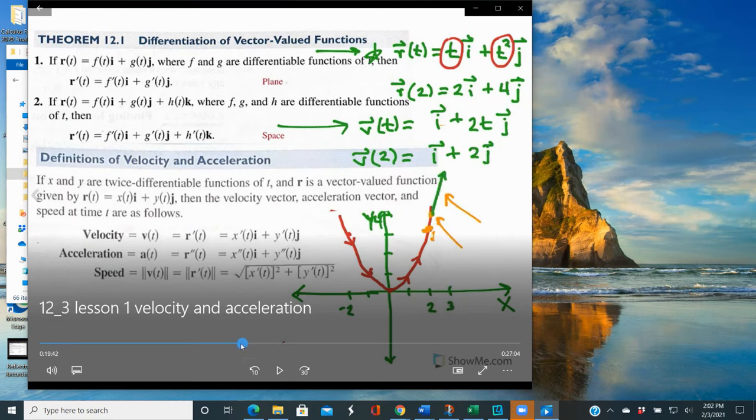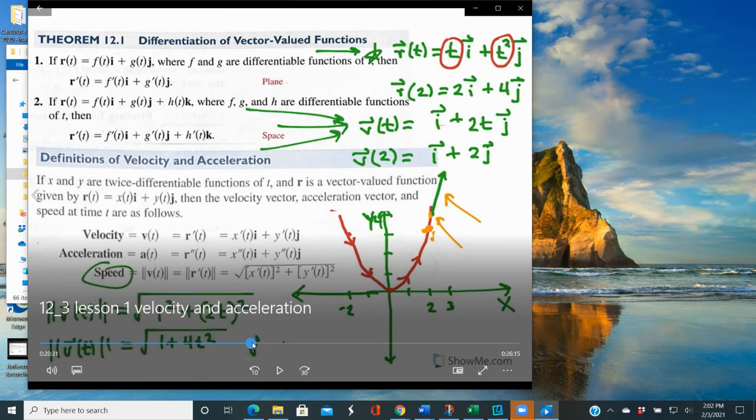And as a result of that, the vector that you see here drawn in green should have a horizontal component of 1, and a vertical component of 4. So it should have a slightly different direction. Horizontal component is correct, but the vertical component should be 4. So it should have a slightly different direction, and it should be longer.